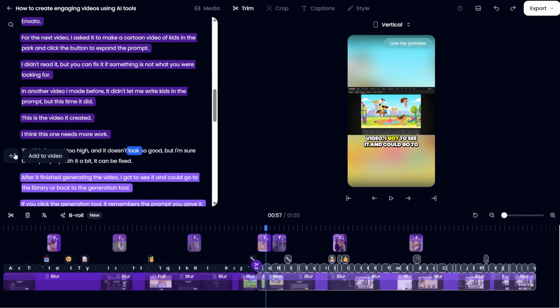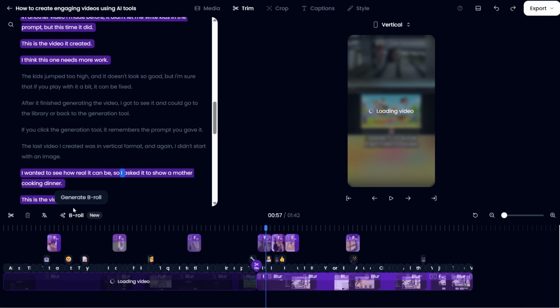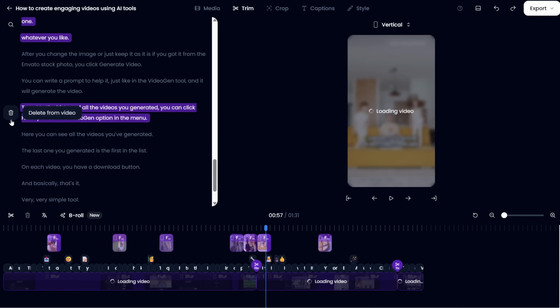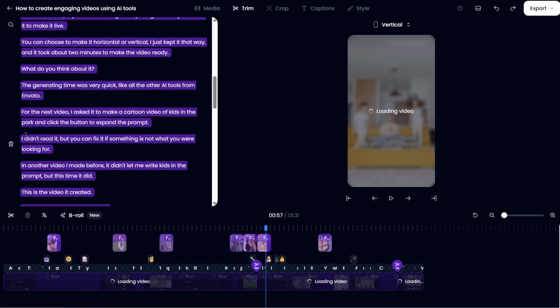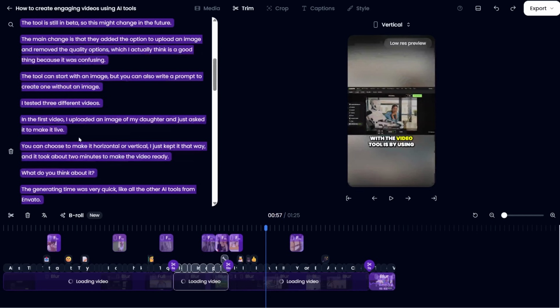On the left side, you can see the full script. You can go over it and delete parts if you want to make the short shorter. To delete a sentence, just click the trash icon next to that sentence. Klap just takes a whole chunk of the clip as it is, so if you want to make it more clipped and fast-paced, you'll need to do some cutting.